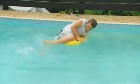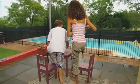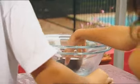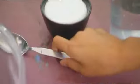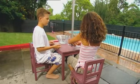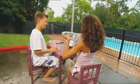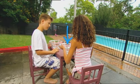Floating in a pool is way more difficult than floating in seawater. Now Billy and I are going to find out why. I reckon it's because ocean water is saltier. To find out, we'll need salt, a spoon, 2 eggs. Well, don't drop them. And some food colouring. We'll also need 2 bowls. One bowl is the sea, the other the swimming pool.